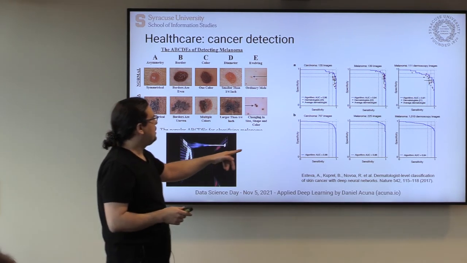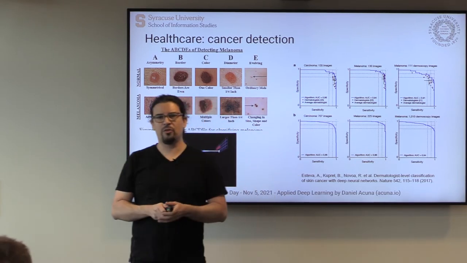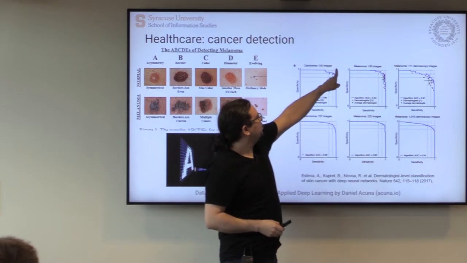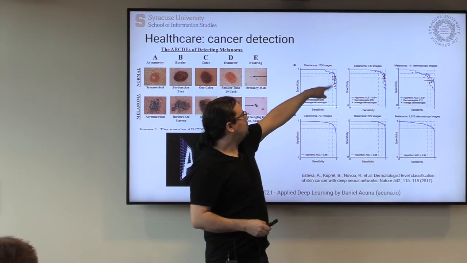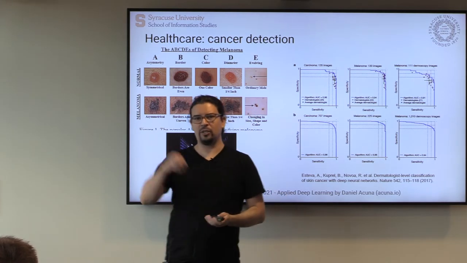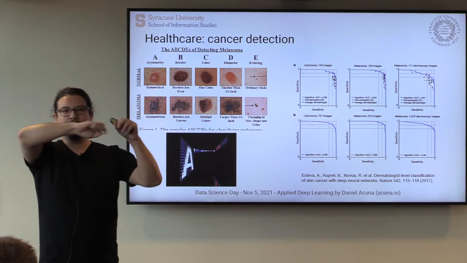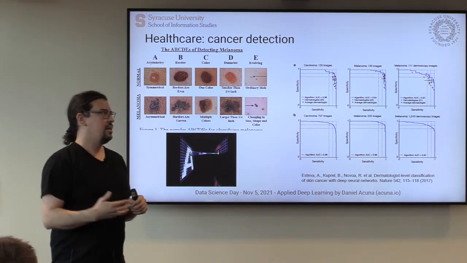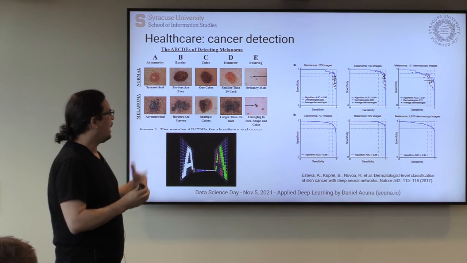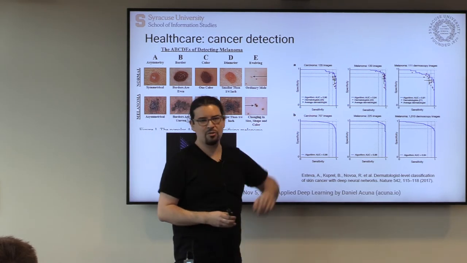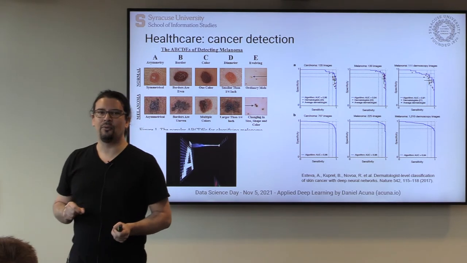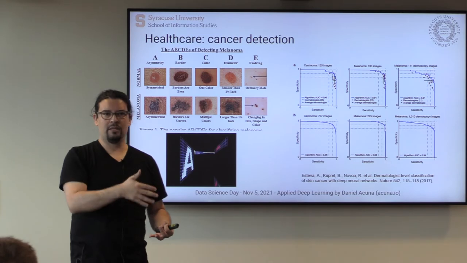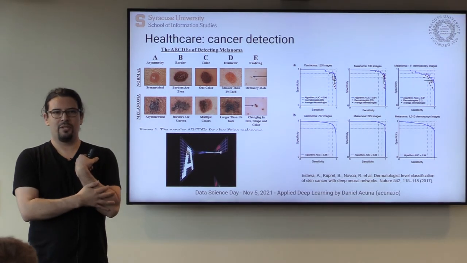Now here, what I'm showing is the true positive rate and the false positive rate, the kinds of mistakes that the dermatologists are making. The closer you are to this corner, the better. All these dots show different dermatologists, where they are located, and what kind of errors they're making. What's cool is that this deep learning network is making, in general, fewer mistakes compared to the experts. And this is the average here. I don't know if you can see it on the screen. There is a little green dot. The average from many, many dermatologists is lower in performance than a computer vision system.